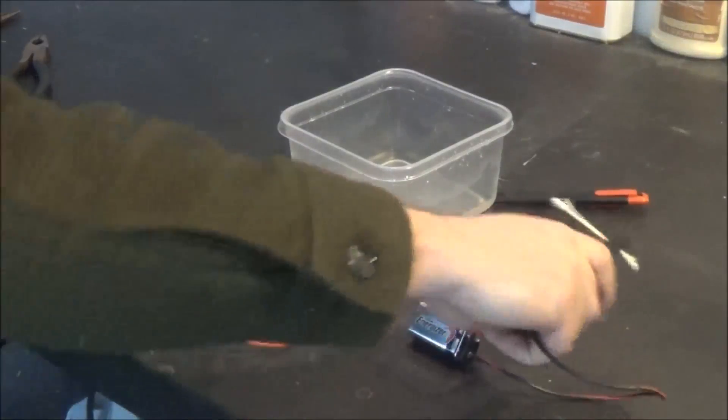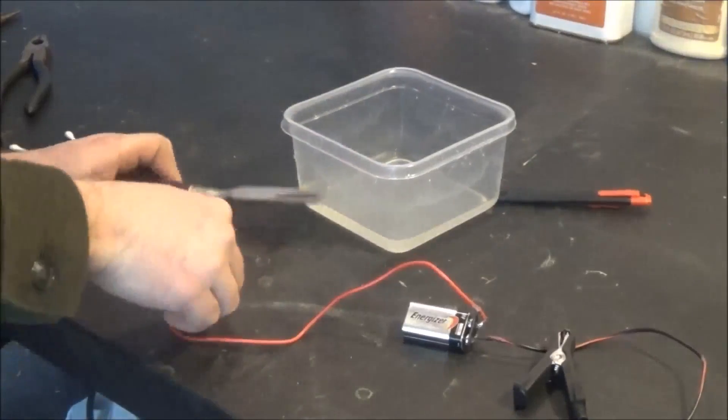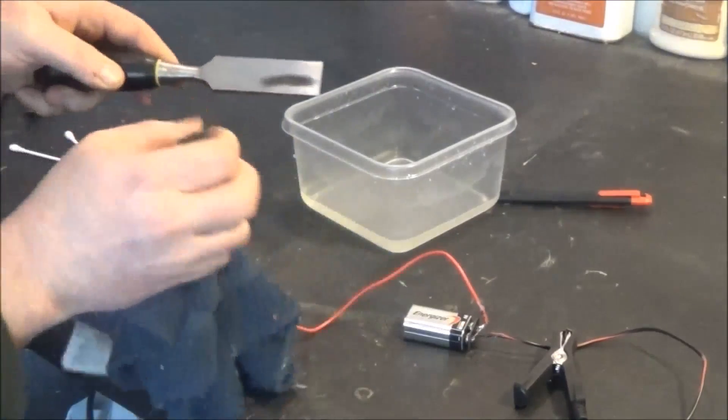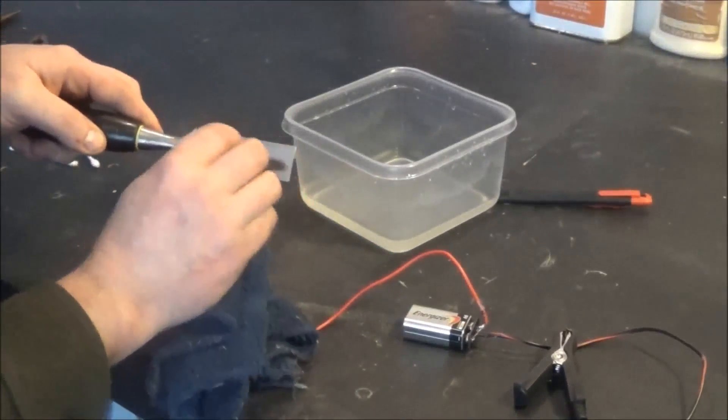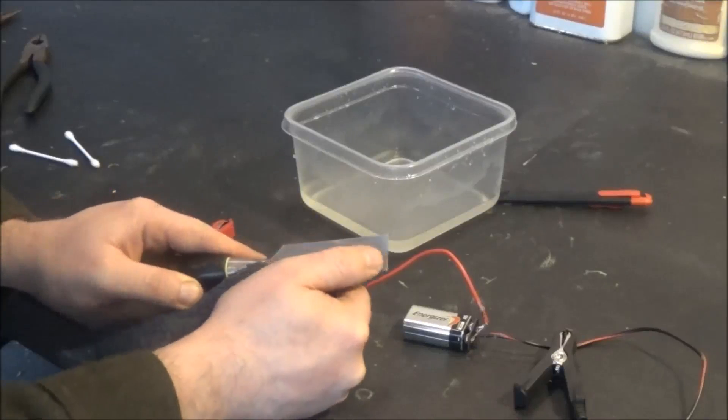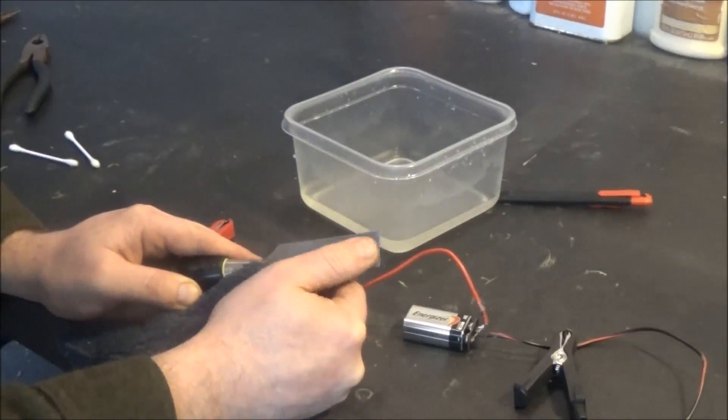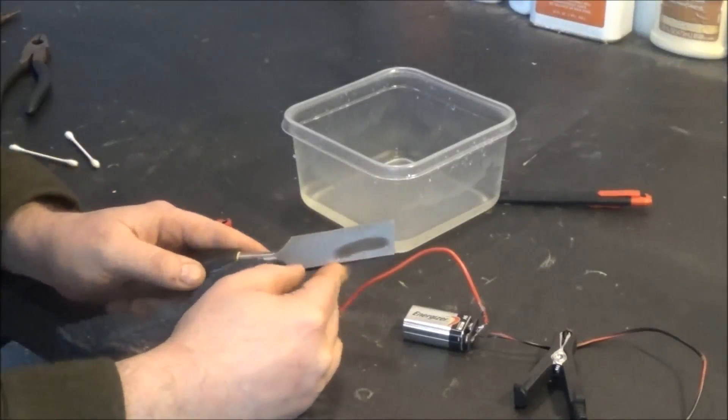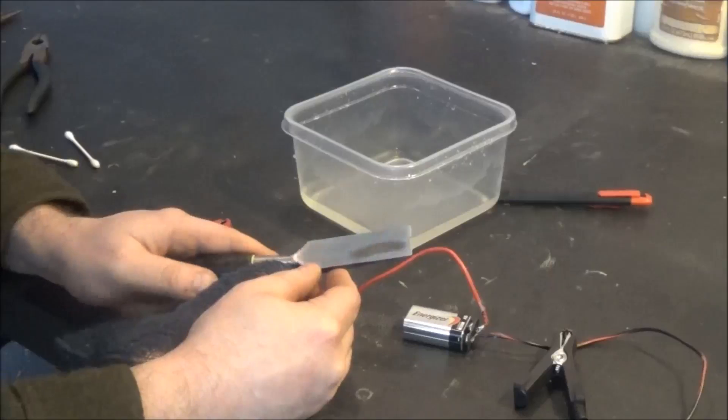But as you can see right there that's what happens with that. I take that off and I wipe it and you can see it's burned on there. A bunch of applications like that and it'll actually engrave it or etch it in there, but it leaves a little burn mark as well. You can take that off with rubbing alcohol or sandpaper or acetone, something like that.